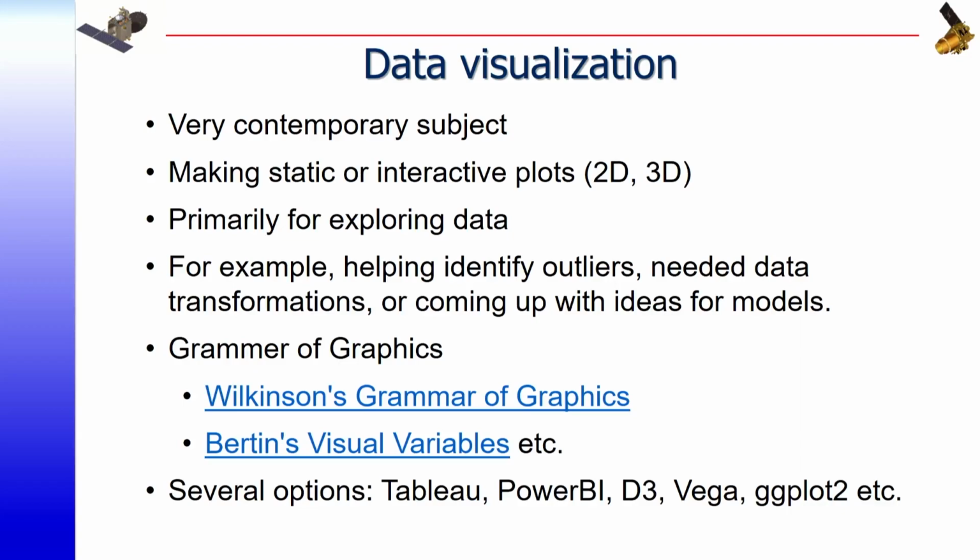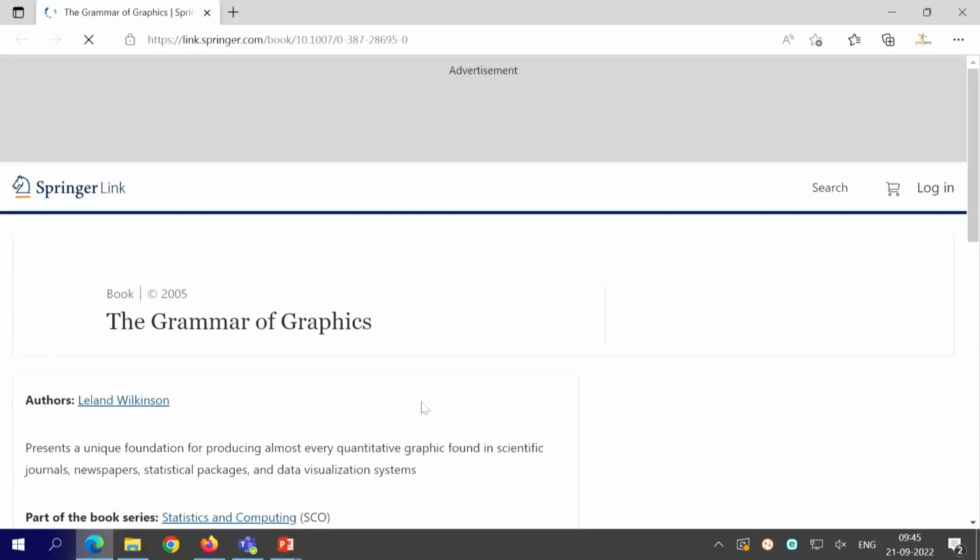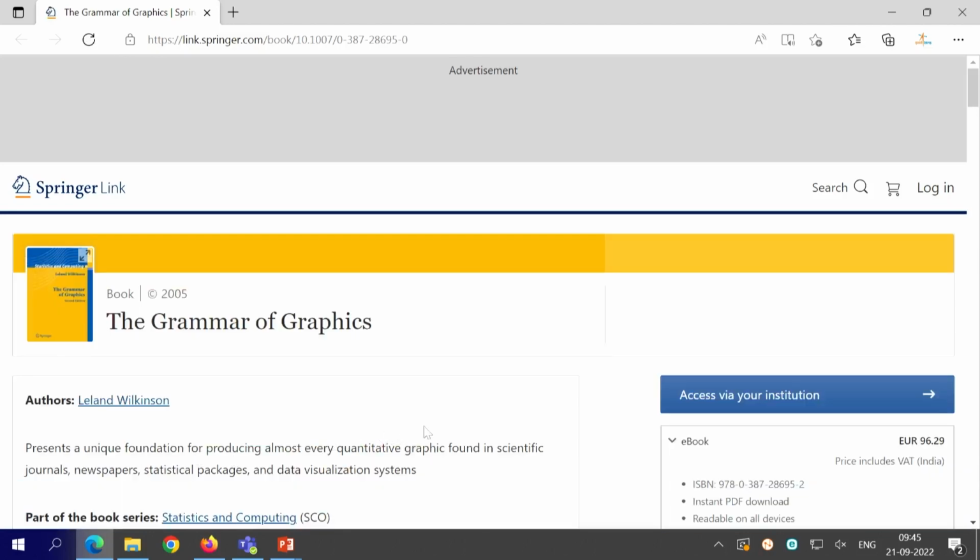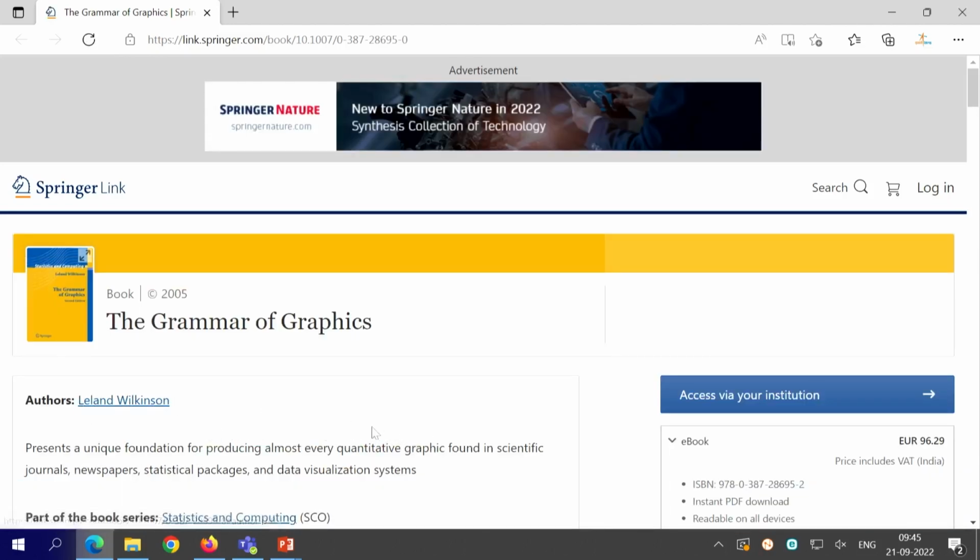This is a very, as I said, this is a very important subject and a lot of work is being done around this. Here I wish to share two literatures which talk a lot about how these maps or plots must be made. The first one is a book by Springer called Grammar of Graphics, written by Wilkins, which talks about what are the things that you should put on a plot and what should you try to avoid. What should be highlighted and what should not be highlighted as much. This is by the author Leland Wilkins.